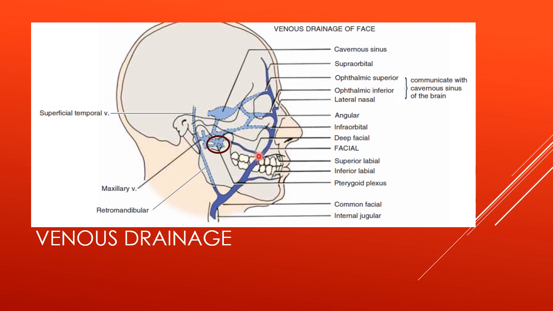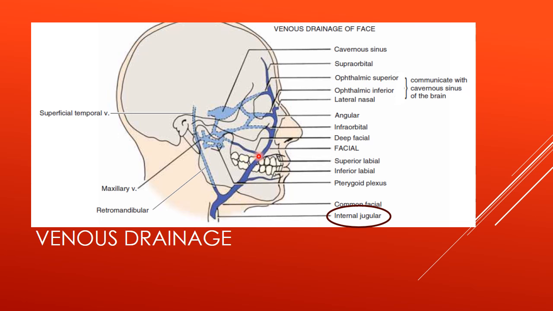The veins of the pterygoid plexus then empty into the short maxillary vein, and while within the parotid gland, blood from the maxillary vein passes into the retromandibular vein to drain those areas that had received blood through the maxillary arteries. The retromandibular vein drains into the facial vein, where it becomes the short common facial vein that then empties into the internal jugular vein.